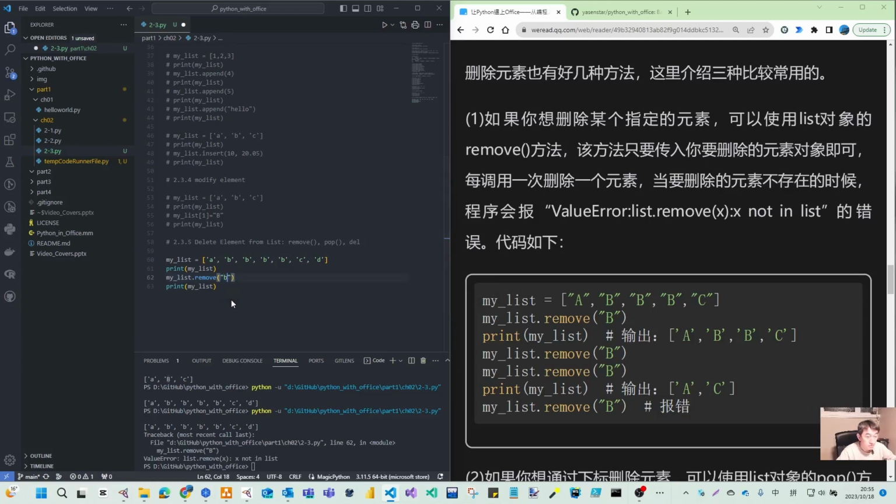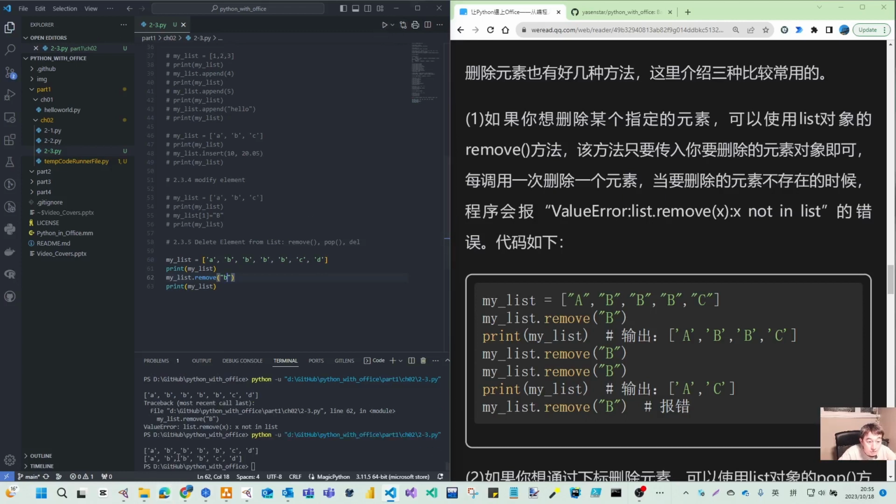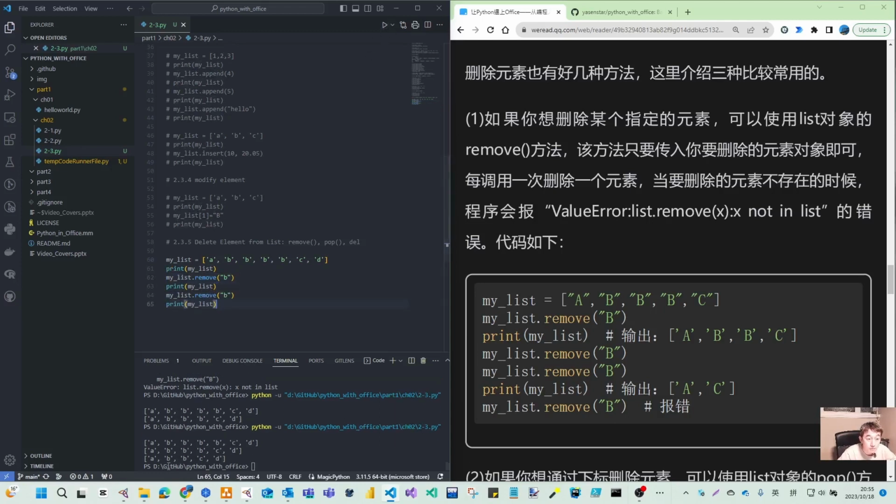So let's go back to the lowercase b. After that, you can see the total number is minus 1 from the first one. And when you remove a b, we have multiple b's, it just removes the first one. So remove, but you can keep the others. So next time, it will remove further.